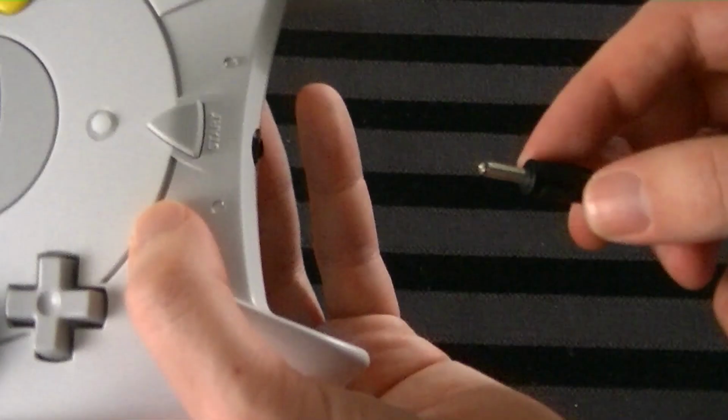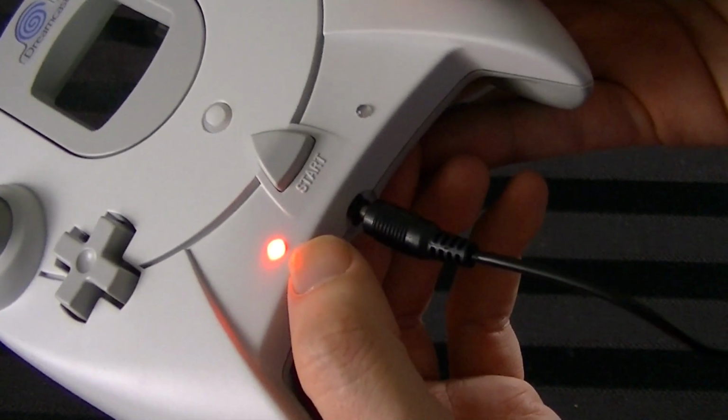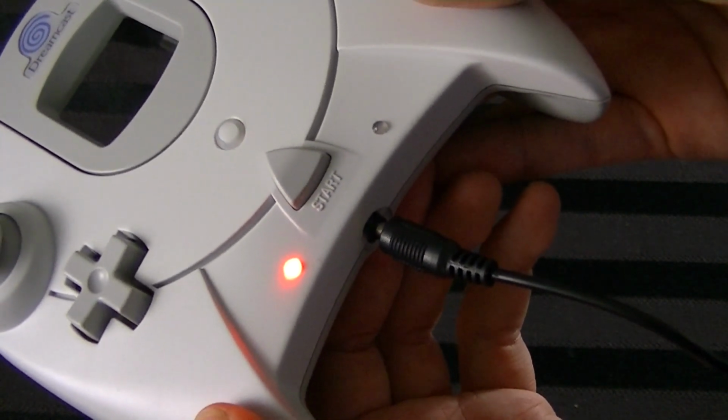And then it comes with a little USB charging cable. There's a port at the bottom for that purpose where he removed the Dreamcast cable. Instead, you now have this power cable. You connect that to any sort of USB device, like an outlet for your phone charger, or a computer, which we'll talk about in a second. You can also connect it to a PS3, a PS4, an Xbox 360, an Xbox One, anything with USB ports. You can use that to charge it, so that's a great way of doing that. Ironically, you can't charge it on the Dreamcast itself unless you've put USB ports on your Dreamcast, which I guess you could have done if you're really into that.